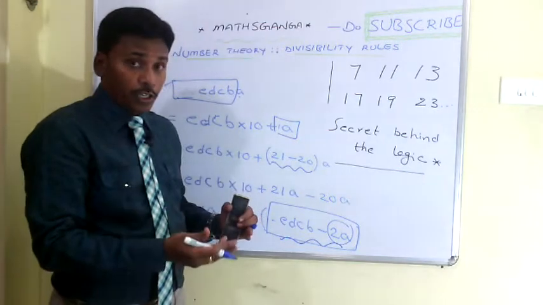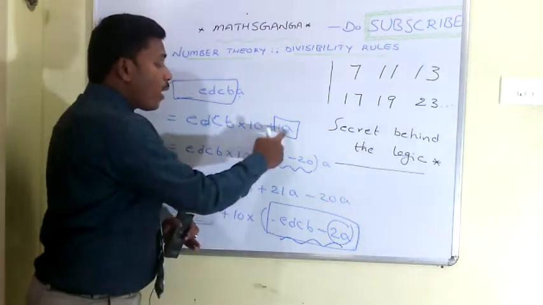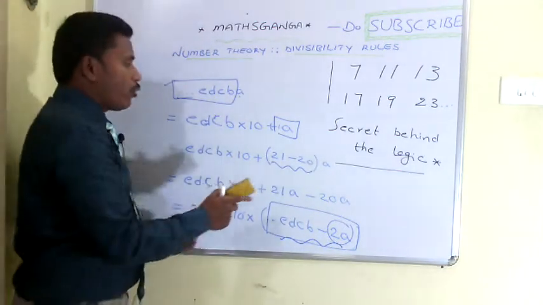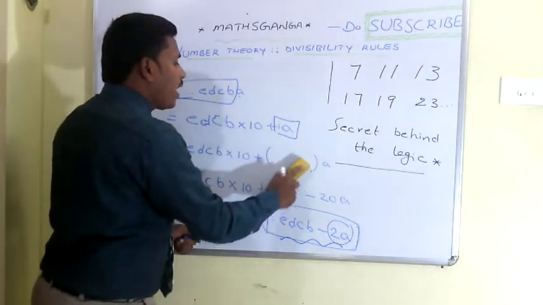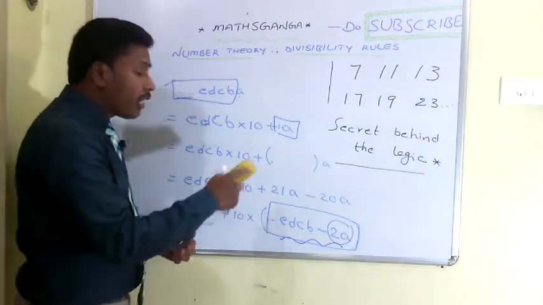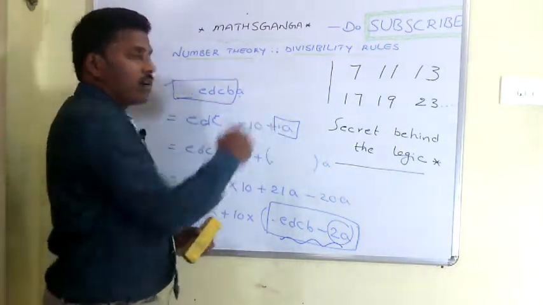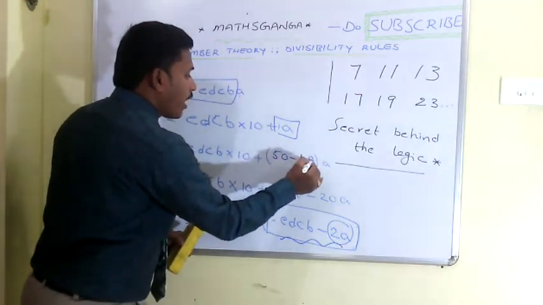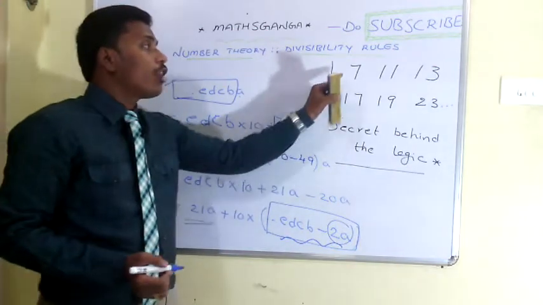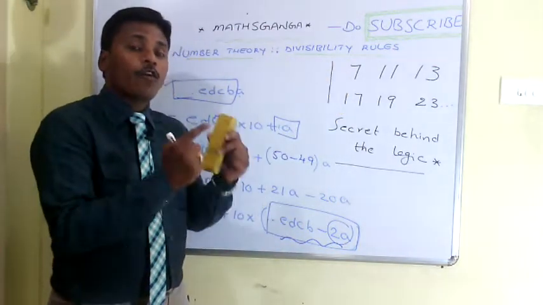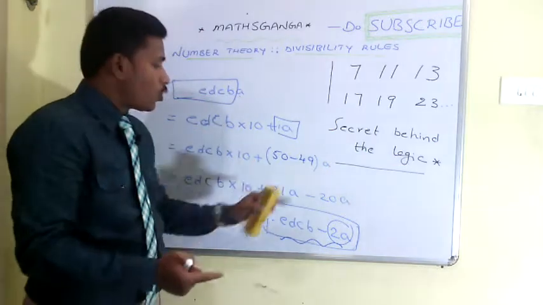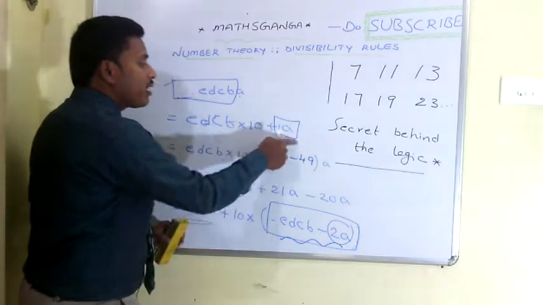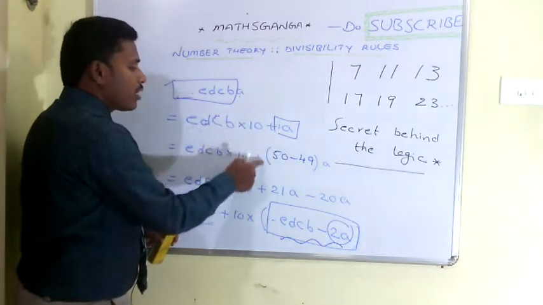And we mentioned another divisibility rule. Okay, since we are writing this 1A as 21 minus 20 into A, this is the simplification. Suppose we are not writing this 1A as 21 minus 20, and we are writing this 1A as something like 50 minus 49, since 49 is also a multiple of 7, but 49 is 10m minus 1. So 50 minus 49 into A. 50 minus 49 into A is nothing but 1A. These both steps are the same.